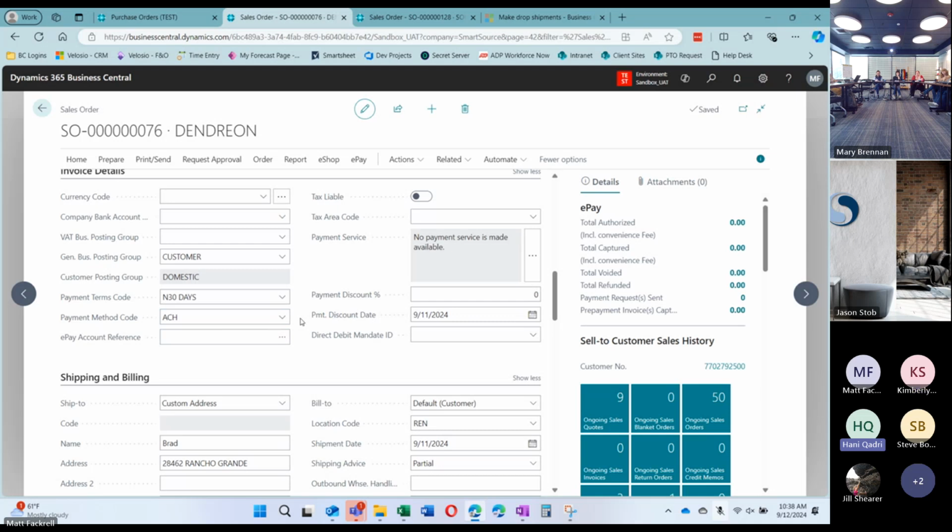So I think what we're going to do is wait for that money to come in through the website and the bank. And on that receipt of money, you could receive money for 700 web orders from yesterday or the week before, all in one shot. So how that deposit gets applied will then close off order 76 for Dendron for $300, right? So either it'll be a timing difference till the day you get the deposit. Let's say you get the deposits on Monday mornings and Wednesday mornings, right? I don't know how your banking is going to be at the moment.